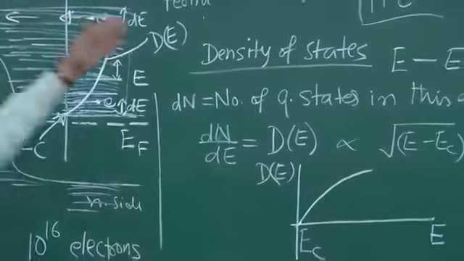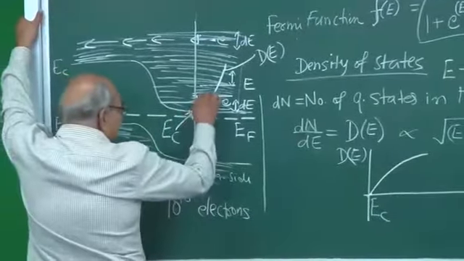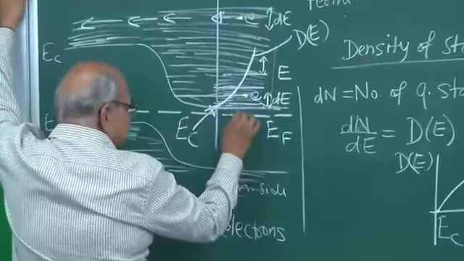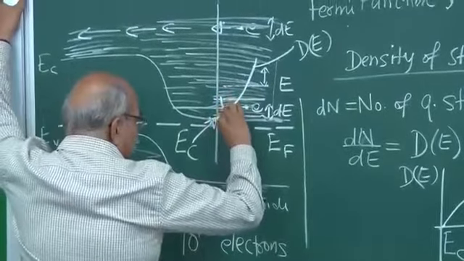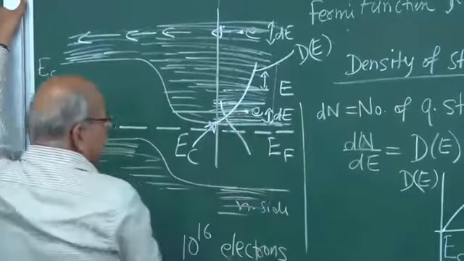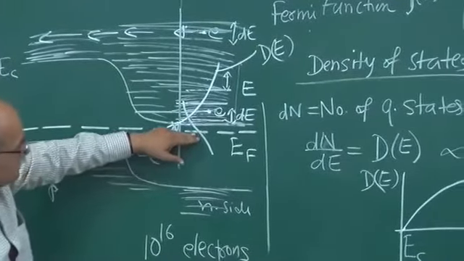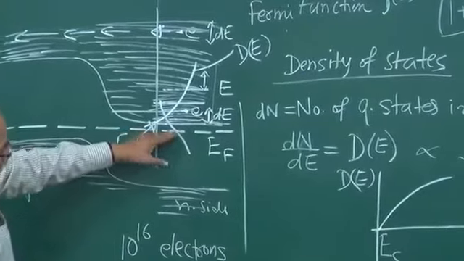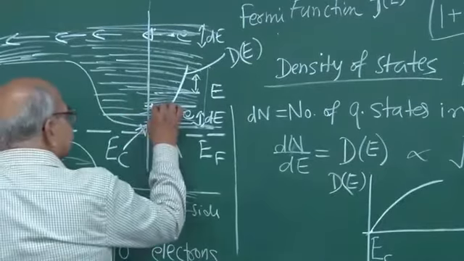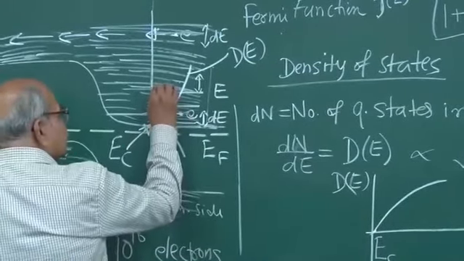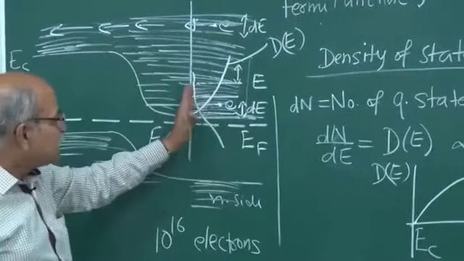And what happens to this probability on the same graph? So in this graph, if I plot, it will be like this. Say at EF it is half, and then it decreases as you go up like that. So that is how the Fermi function looks. As you go away from the Fermi energy, your probability decreases, and then it becomes almost 0. So look at this. You are going up, the probability is decreasing.